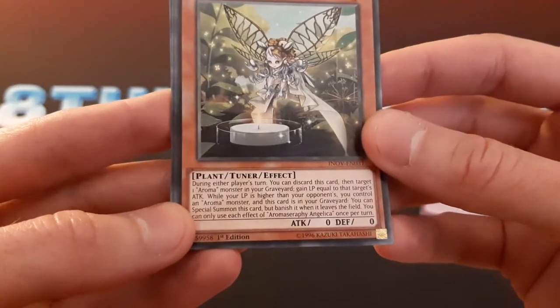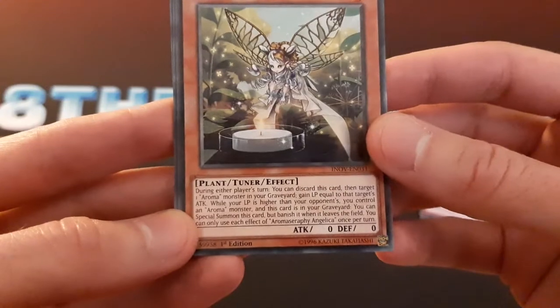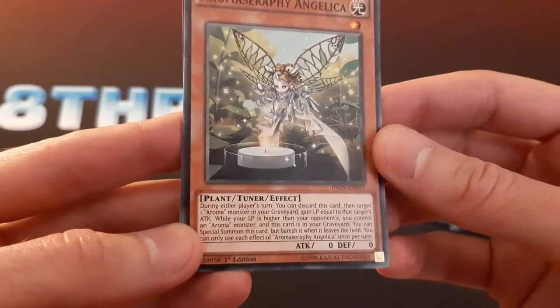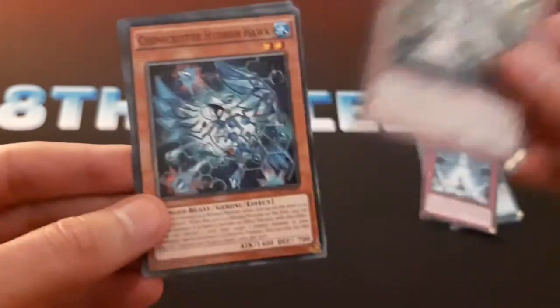And then another thing, you can special summon this card, but banish it when it leaves the field. That just seems kind of phrased strangely to me. You can special summon this card, but banish it when it leaves the field. I don't know, I feel like that could be more concise.